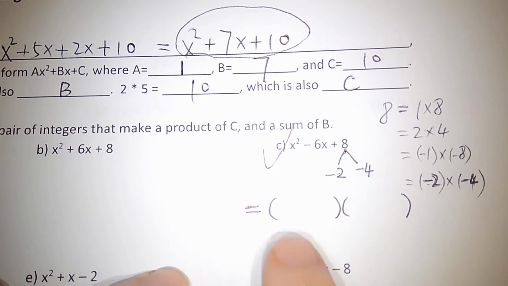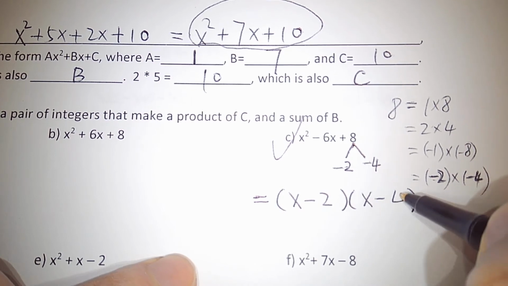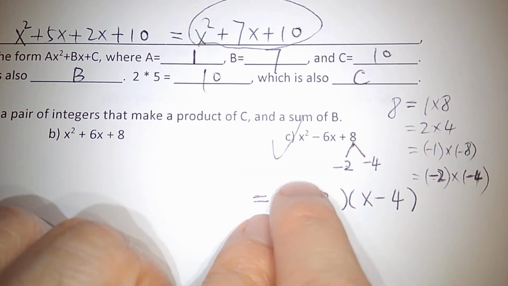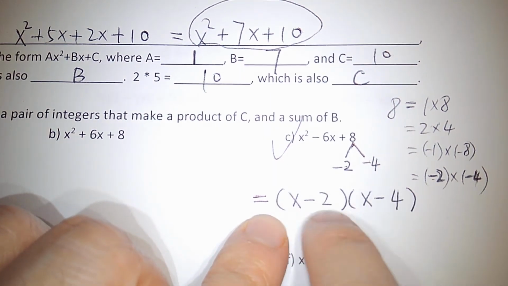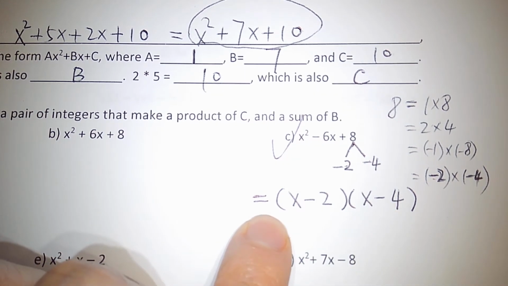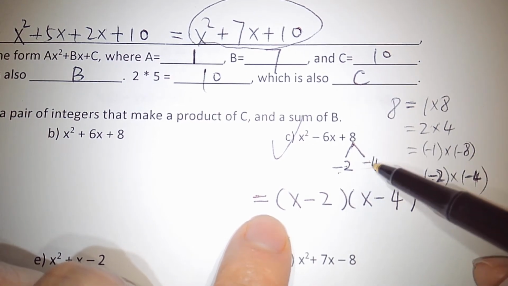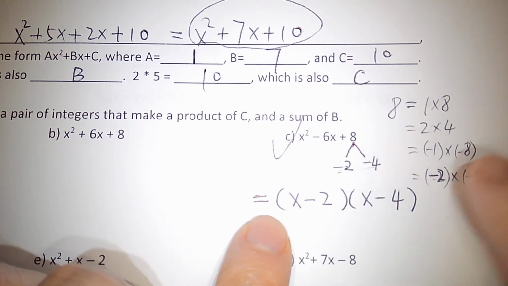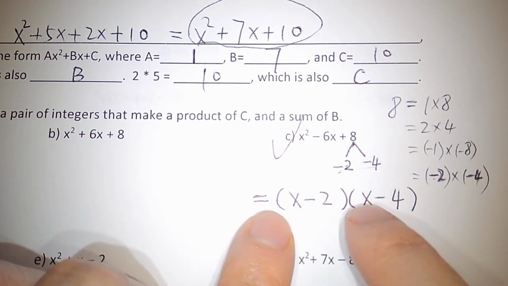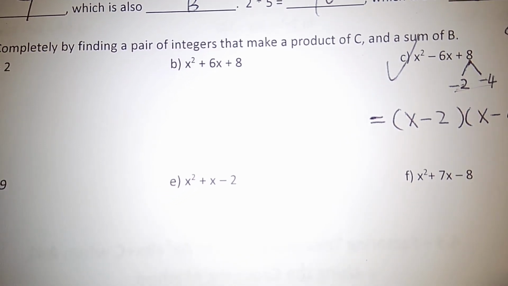So we could rewrite the trinomial as x minus 2 times x minus 4. And you can double check, right? If we follow this product, it gives x squared minus 4x minus 2x gives us negative 6x. Negative 2 times negative 4 gives us what? Positive 8. You see that? This is the idea: factor the c such that the sum of the two factors equals b. Then, once we get two factors, we can rewrite it as x plus this factor times x plus this factor. Okay? Alright, so let's try more, okay?